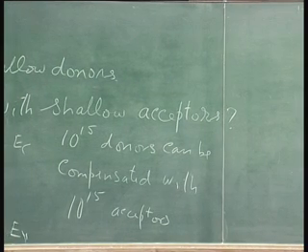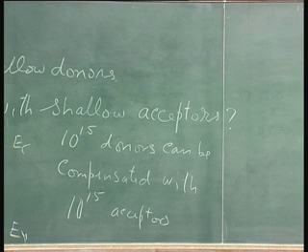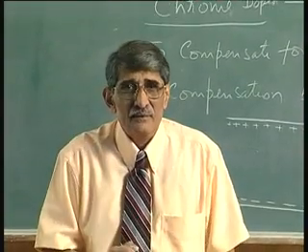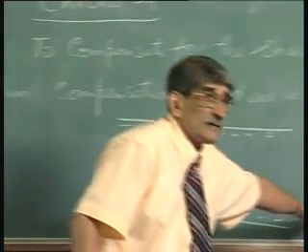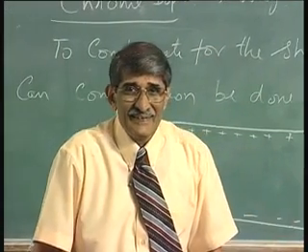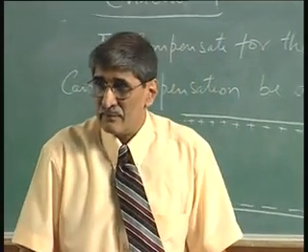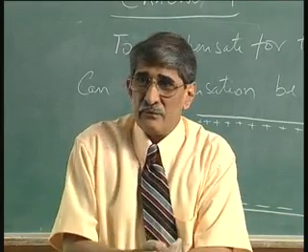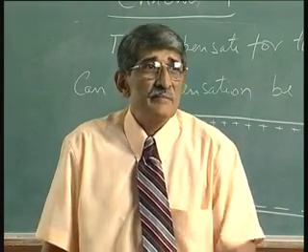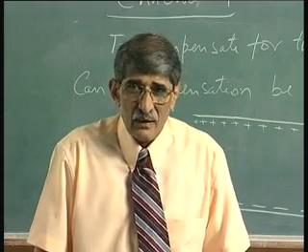Supposing it becomes 10% off here, you will say, okay, it is 1.1 into 10 to the power of 15, so 10 to the power of 15, all right. It is not all right. Because if it is 1.1 into 10 to the power of 15, what happens? 10 to the power of 14 p-type. So, you can't compensate that way. Instead of going down to 10 to the power of 6, you are at 10 to the power of 14 p-type. What was n-type has become p-type. Very difficult. So, control is difficult.